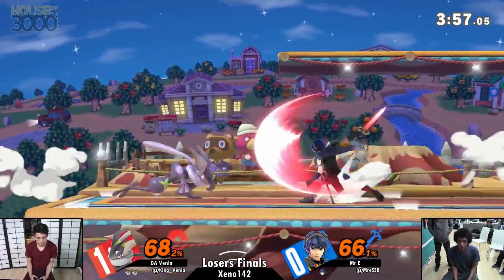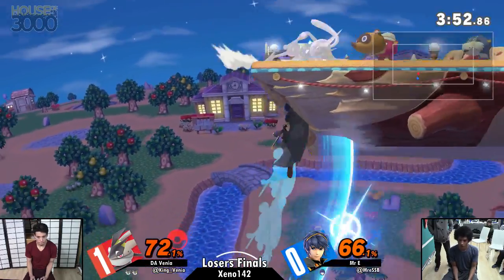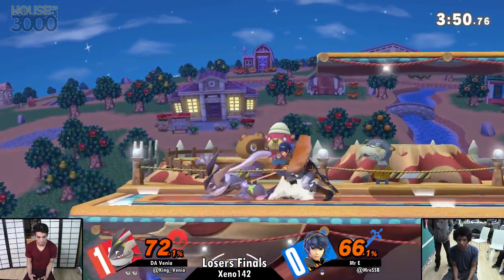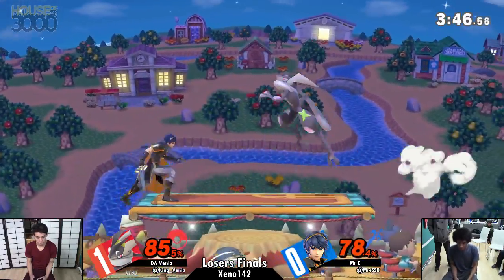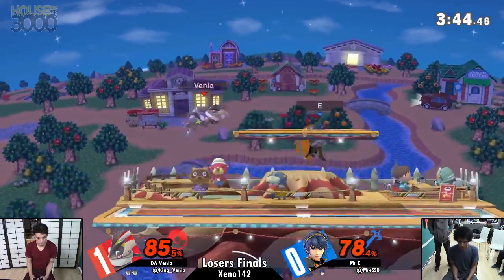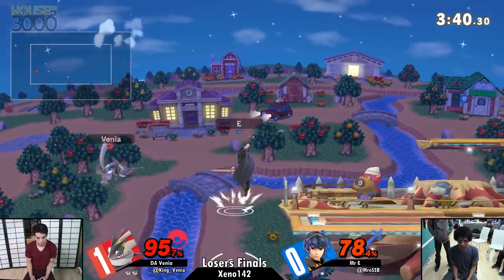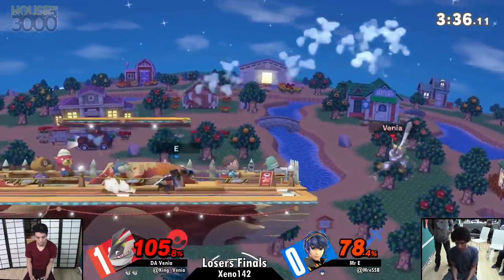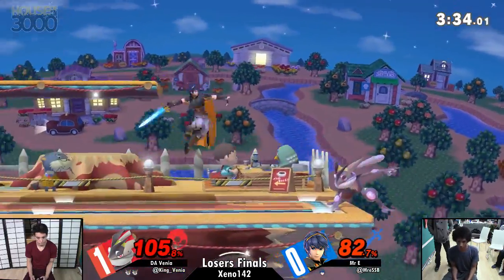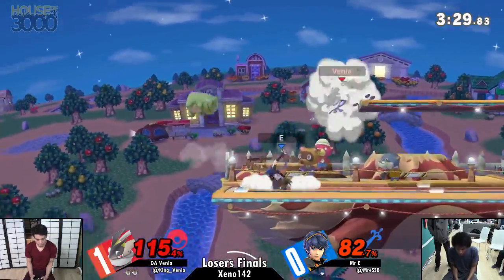Okay, looking for these down airs. Pushes him off stage. Potential edge guard. Gets a little bit too low. The problem is, Mystery's thinking Venia's gonna be a little bit higher, but he drops so fast that it's hard to react to his recovery. Well, Greninja just moves so fast in every direction. He's fast on the ground, moves pretty quickly. He falls very fast, very high fall speed. He's able to just move from one point to another faster than pretty much anyone in a lot of situations.